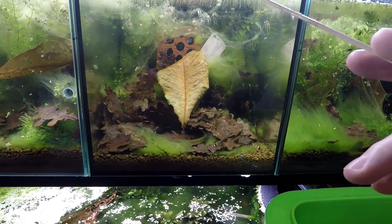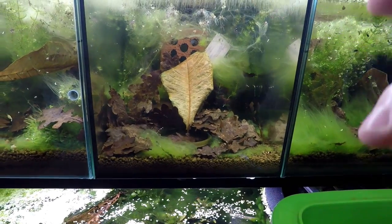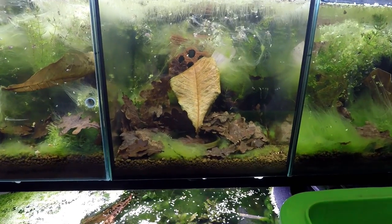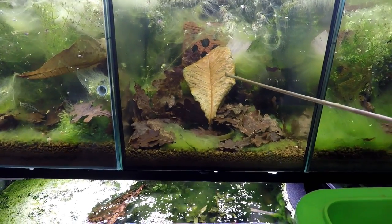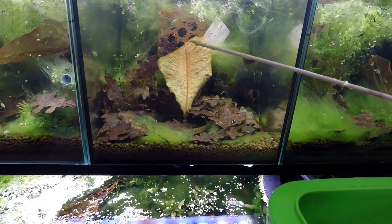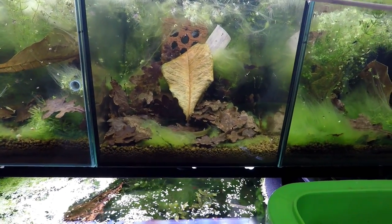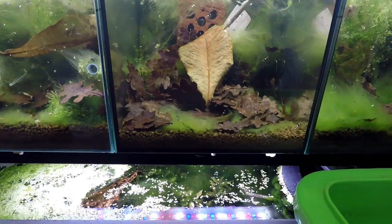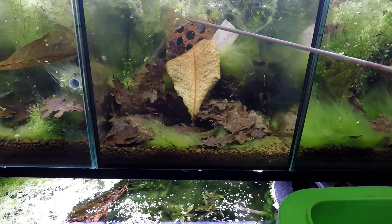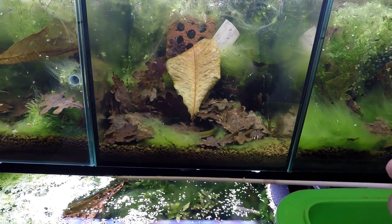But we will use the water from the water change to store all this excess algae and stuff in, just for a little while, because this is going to be like our catchment basement, where we will see if there's any babies in the plants, right? So this is what I do. I put all this stuff into the water change bucket for at least a day or two, and every so often I'll come along and look into the bucket, move the algae around gently, and I'll be able to see if there's babies in there, right? And I take them out and put them back in the tank. Okay, so that is what we have planned for today.